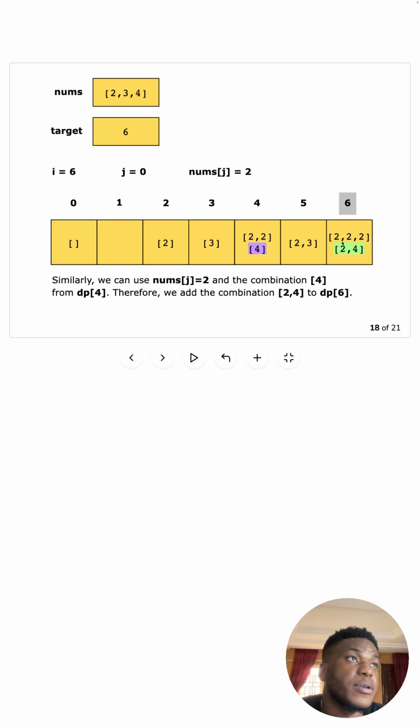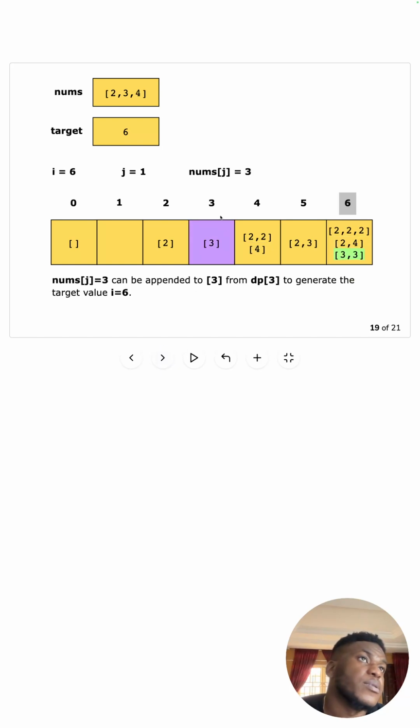Next, for 4, we check, have we seen it before? Nope. We're still at J of 2 for 6, don't forget. So 2 and 4 come to combine and get together, give us 2 4. And we're done. We've seen everything that is under 4. The best solutions under the target of 4. And so we move on to 3.